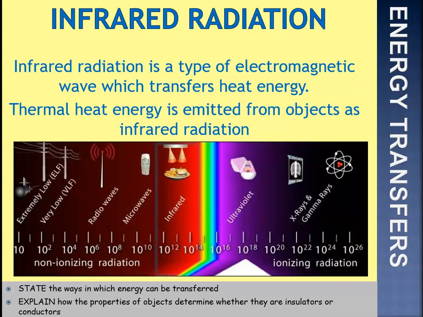We're concerned mainly with this section. This is the infrared section. When energy is transferred at this frequency, it is absorbed as heat and is transferred as heat, and that's one of our main types of heat energy transfer. It's how energy gets from the sun to us. There are no particles between the sun and the earth, so infrared radiation carries that energy over to us here.